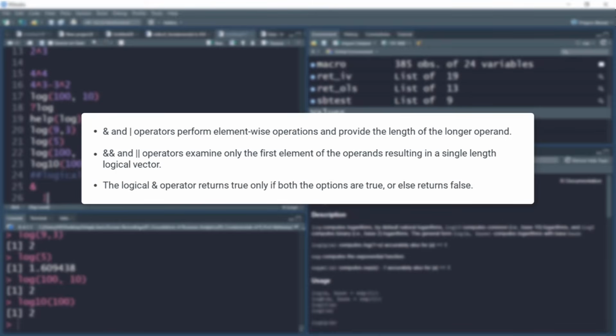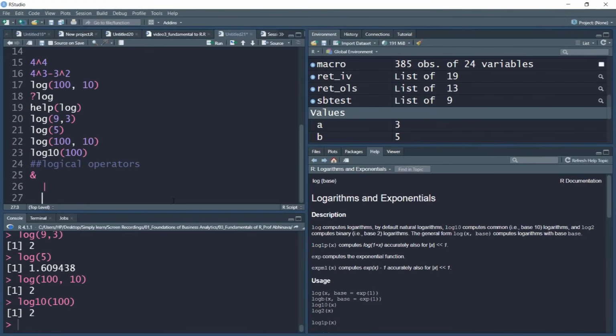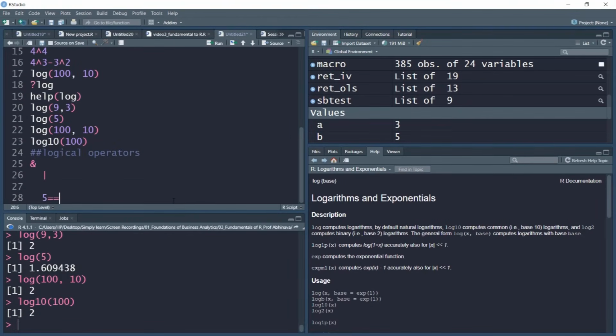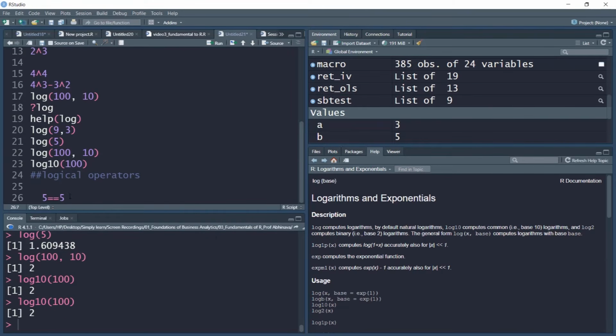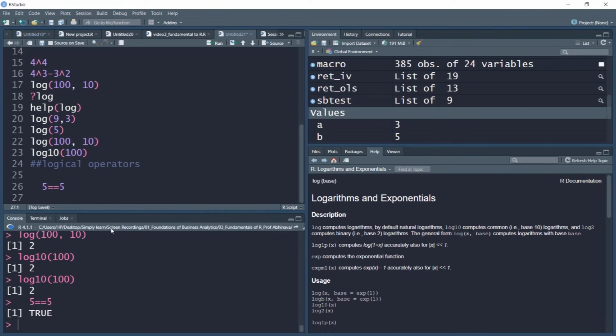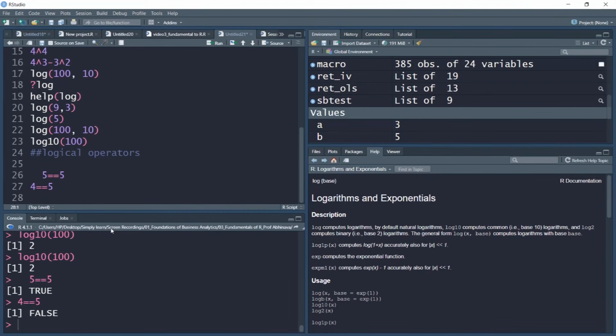The logical AND operator returns true if both the operands are true and returns false otherwise. For example, look at this: 5 equal to 5. If I run this, the output would be true because both the left-hand side and right-hand side are 5. However, if I put the left and right operands as 4 equal to 5, it will produce an output of false because one side is not equal to the other side.